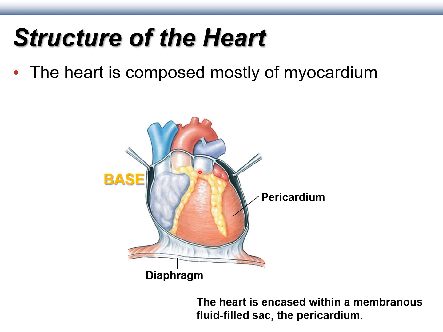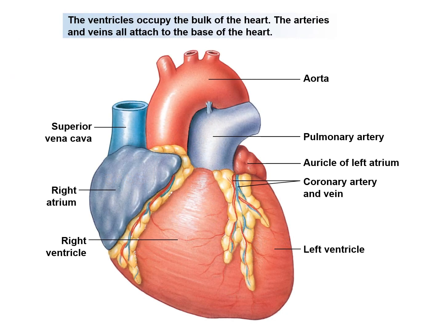Again, here's the base up here in this part of the figure, and here is the apex down in this part of the figure. Again, some anatomy. If you've had 305, you're all set, but if you haven't had 305, you might want to just associate yourself with these different structures. The inflowing vena cava, right atrium, right ventricle, pulmonary artery, which is shown in blue because it is deoxygenated blood. Even though it's an artery, it's deoxygenated. It returns via the pulmonary vein, which we cannot see. It's behind the pulmonary artery, left atrium, left ventricle, and then the outflowing artery known as the aorta.